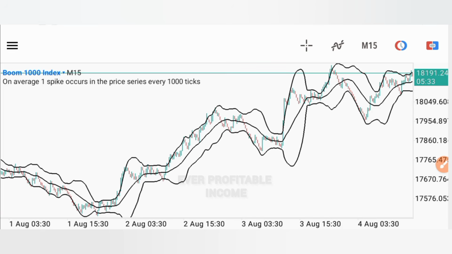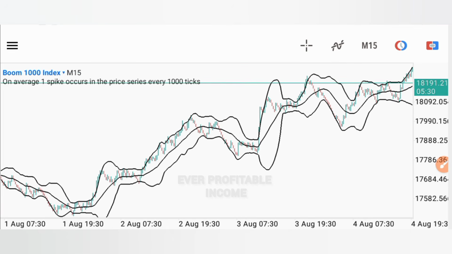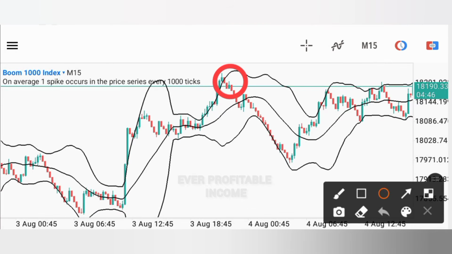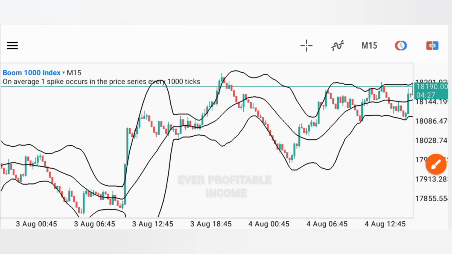So you have to look out for when price stretches so far that it goes outside the Bollinger Band, or probably touches the upper part or the lower part of the Bollinger Band. Now, what am I saying? Let me give you an example, an instance from here. Look closely over here. You can see that price went outside the upper band, and it means that the price has been stretched to its limits. Remember the example I gave you using the rubber band. Each time a rubber band is stretched so far, what happens next is it snaps back, right? That is exactly how price behaves in the market.